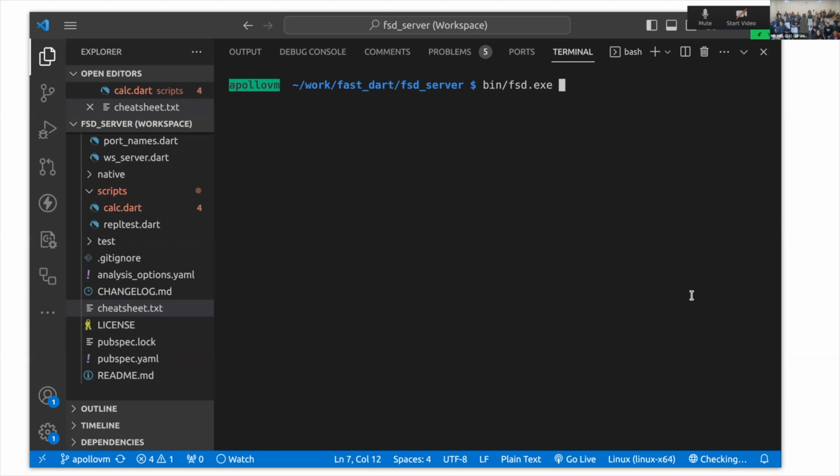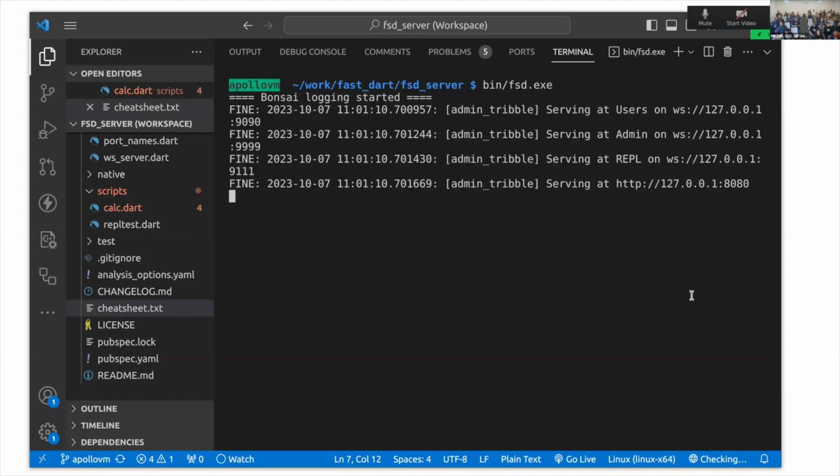It doesn't need any dependencies, and it's just a one-line command. It's not a whole bunch of make files or build scripts. It's just one command line: dart compile exe and the name of my Dart file entry point, and I've got an executable which I can run. And the other thing is that this executable is not just some interpreter bundled in with my Dart code. This is native, in my case, x86 code compiled for Linux. So here it is running.